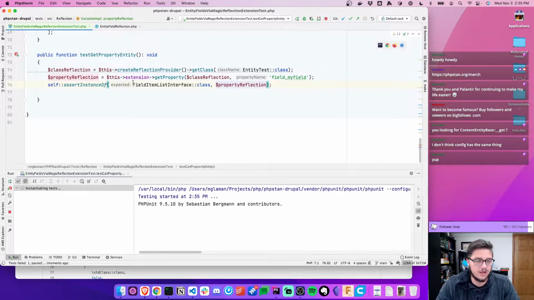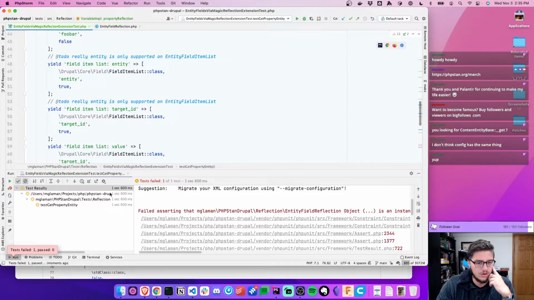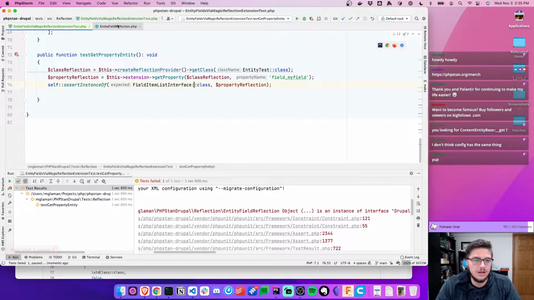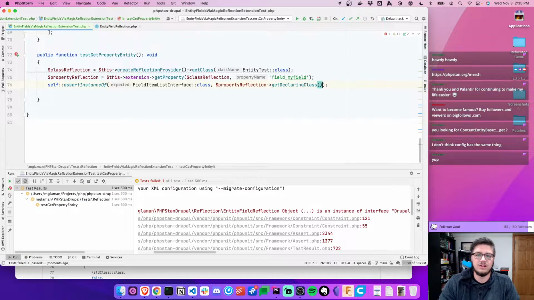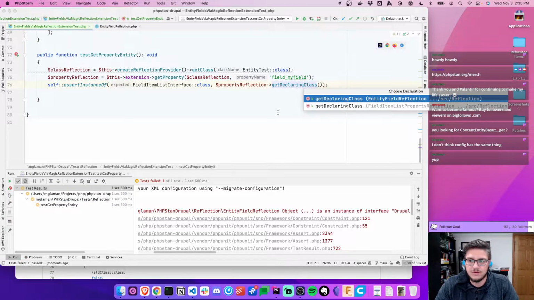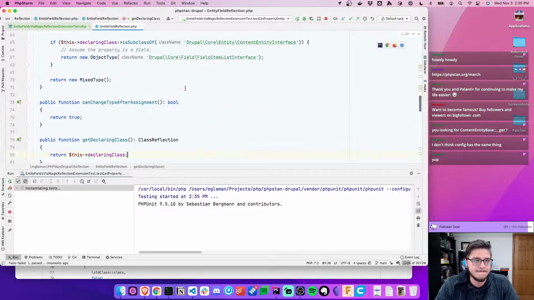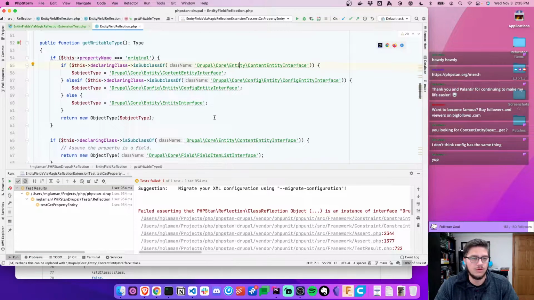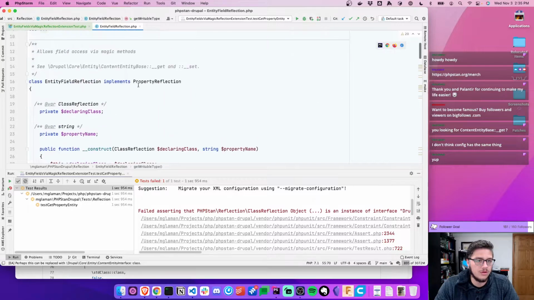Let's try it one more time because I have noticed there are bugs the first run through. No. Oh, shoot. Property reflection, get declaring class. I think this would be it. This declaring class instance of, nope. New object type. So what do we want to do here?